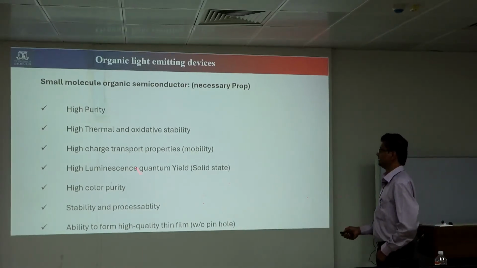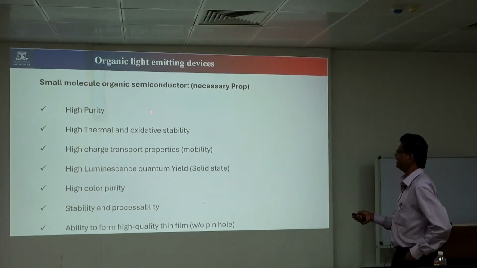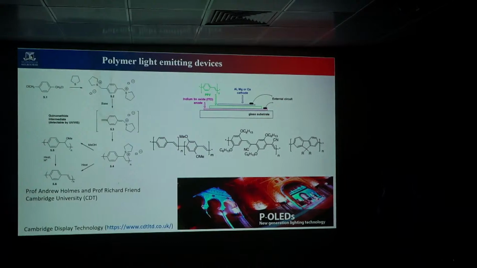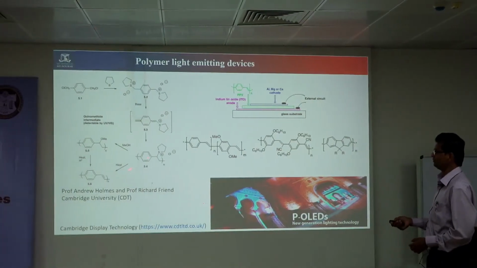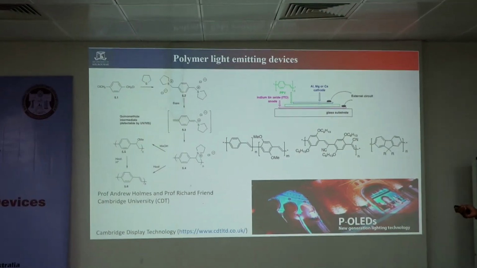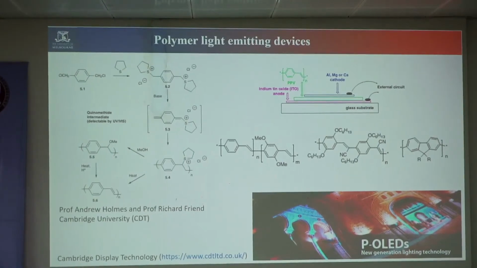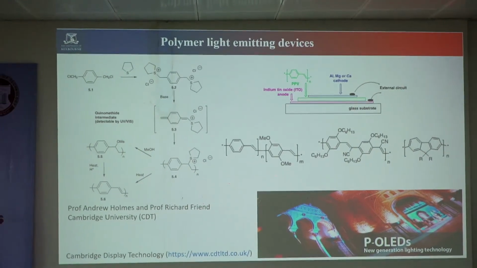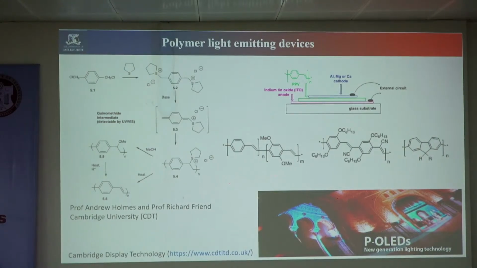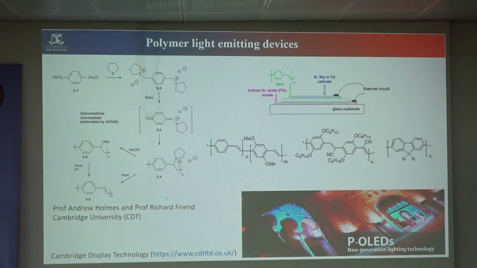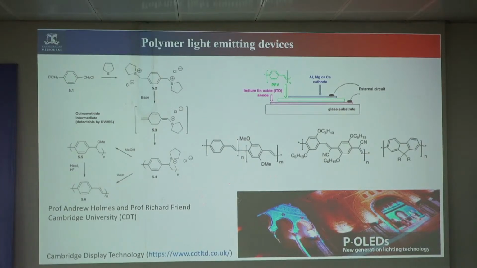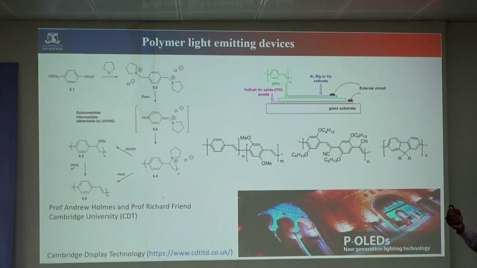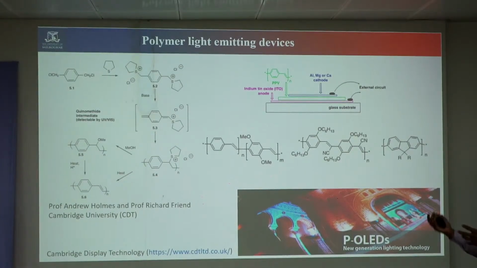Okay. So these are some of the characteristics of a good organic semiconductor material. Now this is another one. It shows the very initial stage, the polymer LED. A polymer LED is nothing but a device where the emissive layer is a polymer. Now we are mostly moving to OLED, meaning only small molecules, because with small molecules we can have high purity as well as very high color purity. When you have a polymer, it gives different molecular weights, different batches, and different quality of material.